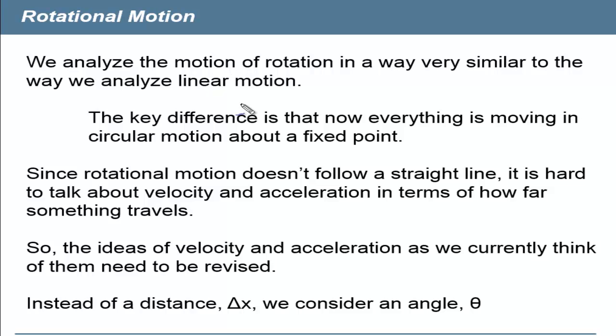So rotational motion is analyzed very much in the same way that we analyze linear motion. And so you're going to start to see a lot of the same equations that we've seen before, simply with some replacement, in which we'll define things in terms of their angular quantities instead of their linear quantities. The key difference here is that everything is moving in a circular motion about a fixed point.